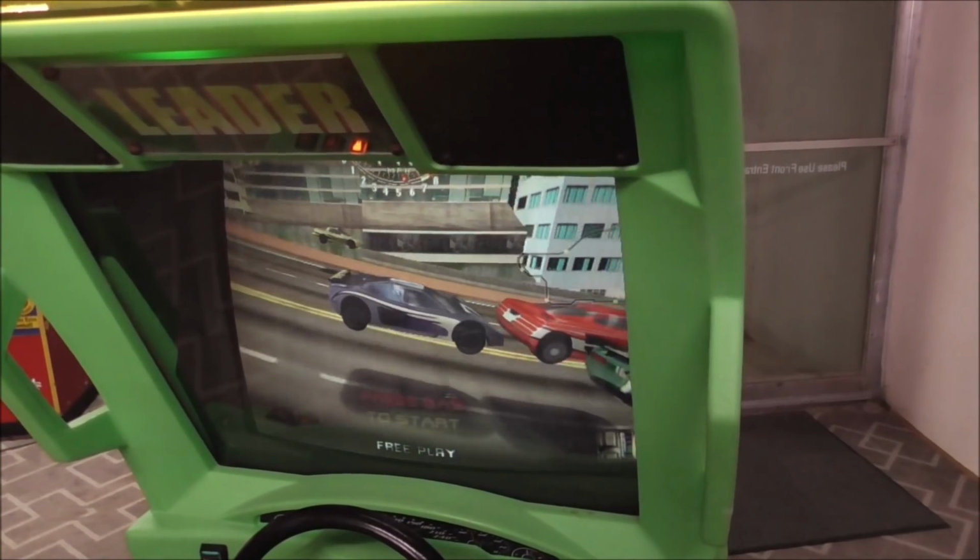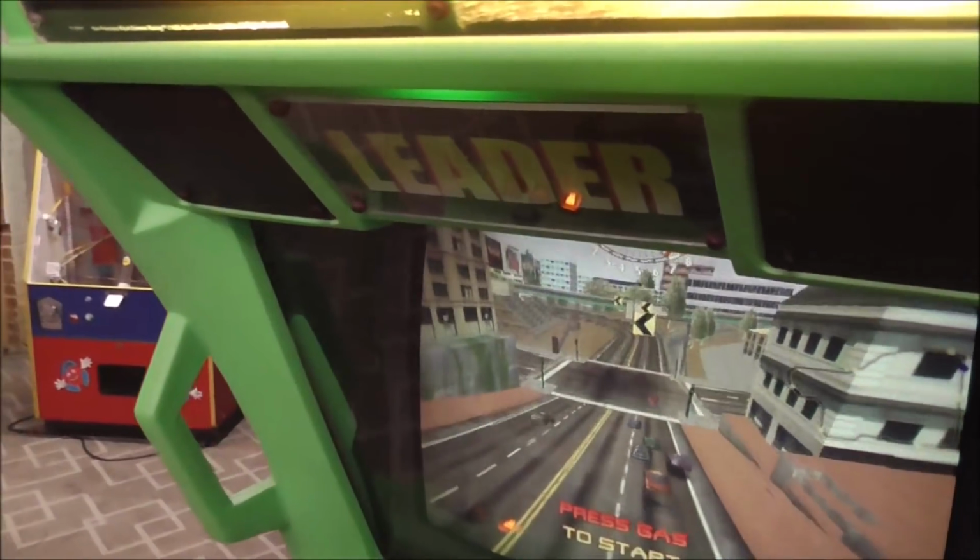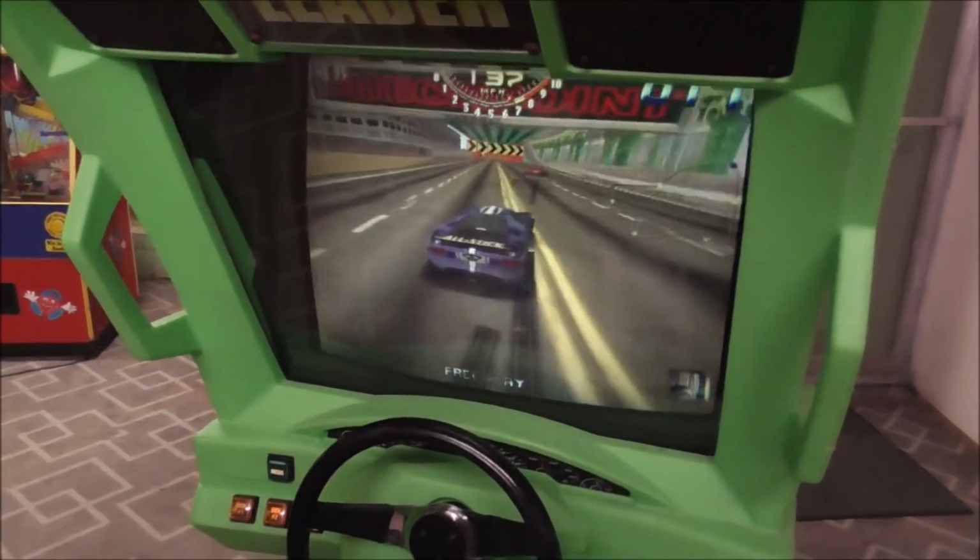That's a nice color there. I guess that's the darker blue. It has this leader lamp up here. Whenever you're in first place, that will light up. You'll probably see a lot of that while I'm racing.